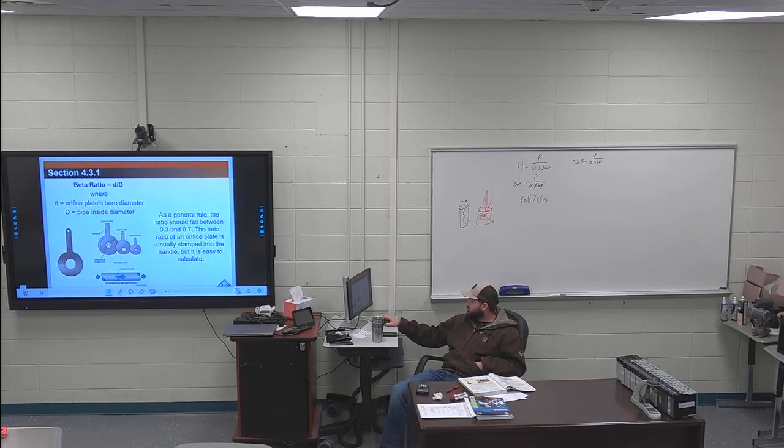So this would be flow through an orifice plate. If my flow is coming in from the left and going to the right, and I put an orifice plate in, is that going to cause the pressure here to be higher or lower than the pressure here? Higher, because it's not hitting a wall, but it's going through a smaller orifice. So I put my high pressure tap on this side of my orifice plate, and then I put my low pressure tap on this side.